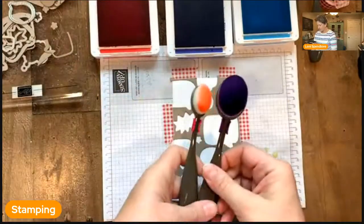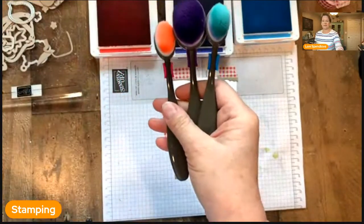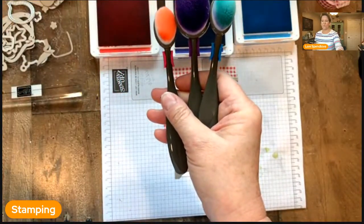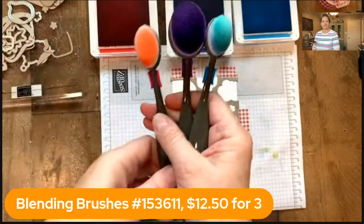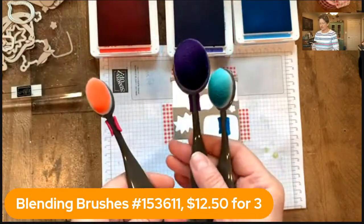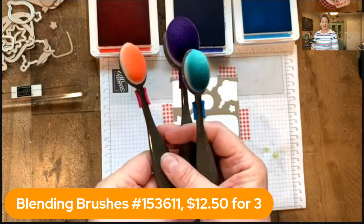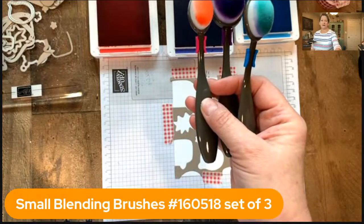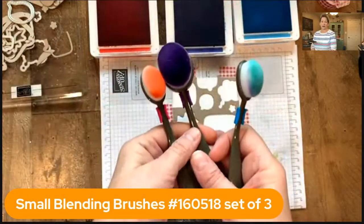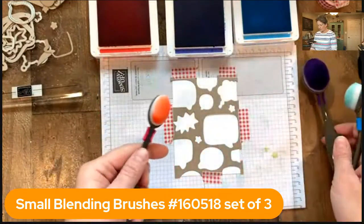I've got two sizes here of blending brushes. Let me give you some information so that you know. We've got the regular blending brushes, that's this large size, and I use those quite often, but we now have small blending brushes as well. The small one is actually going to be a little better for this project, but I only had a couple of them. So I'm going to use my big one in the Orchid Oasis.